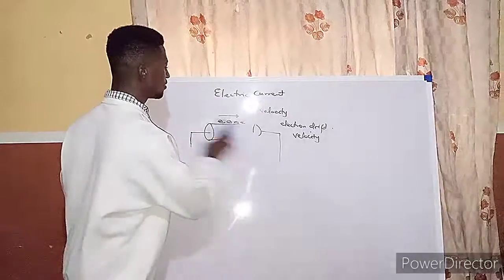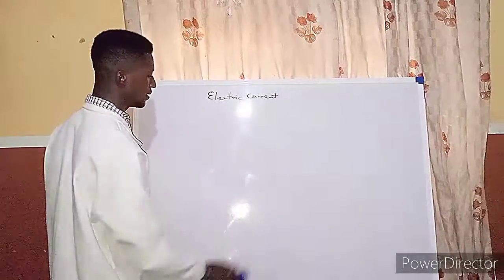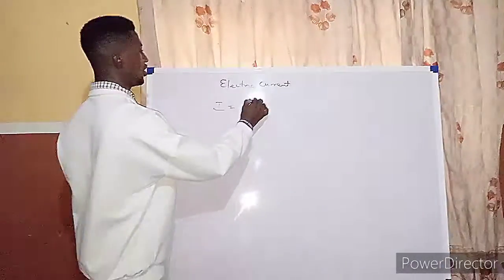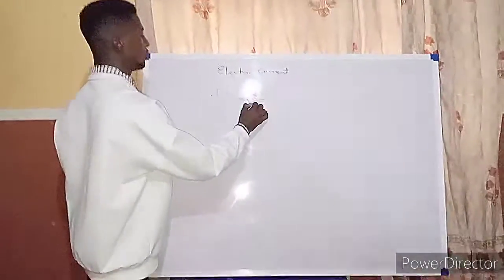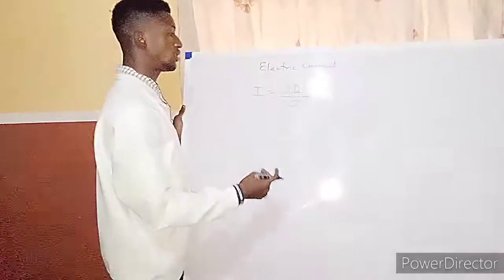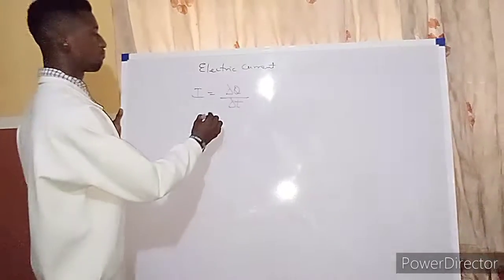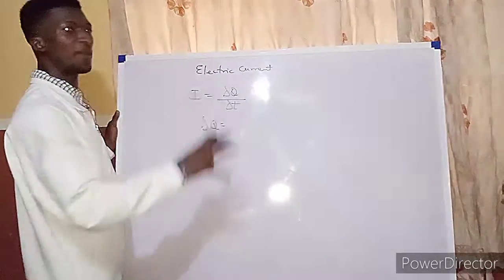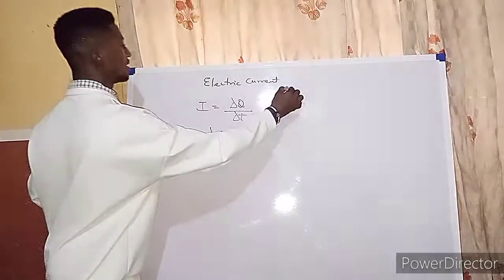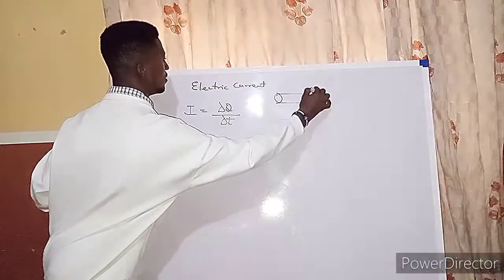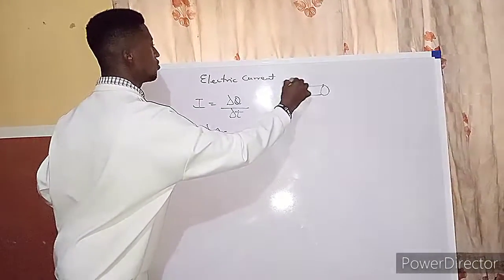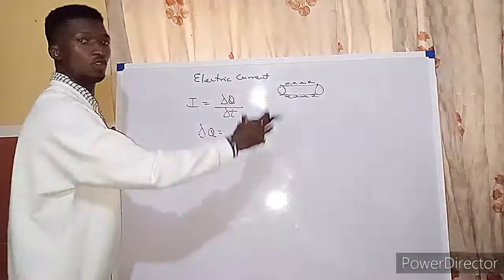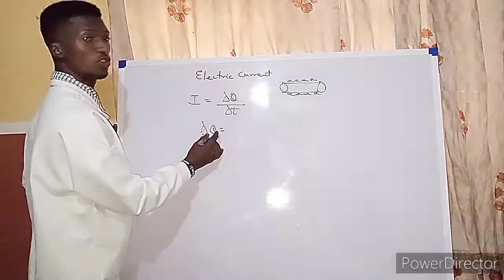As I said earlier, I will regard current as the rate of flow of charges, that's the change in charge per unit change in time interval for the charge to flow. So here, this charge Q is the amount of charge that you can find in a metallic material. The sum total of all the electrons across this particular conductor is this Q.